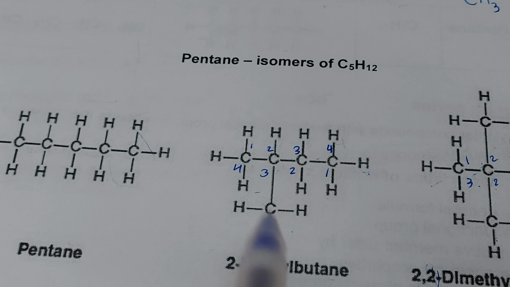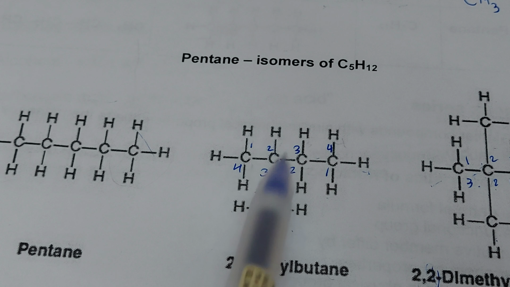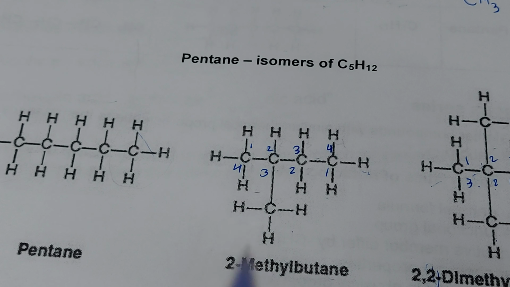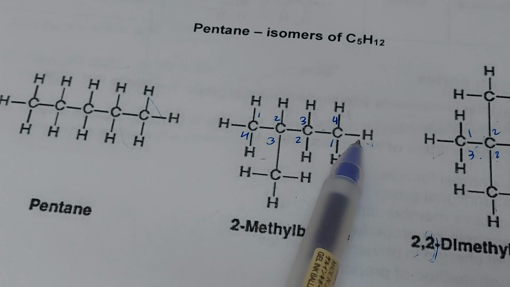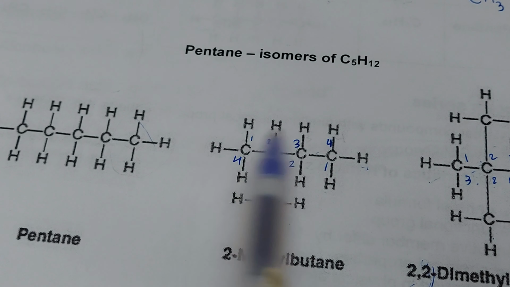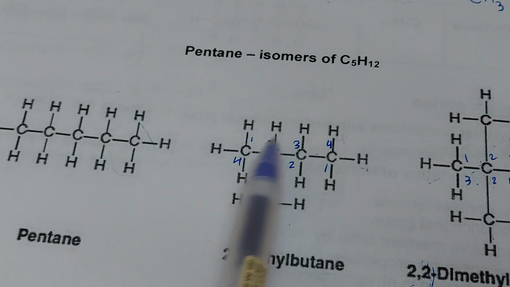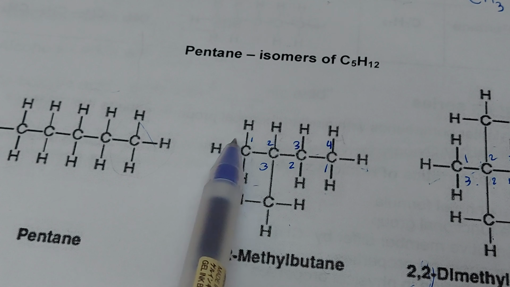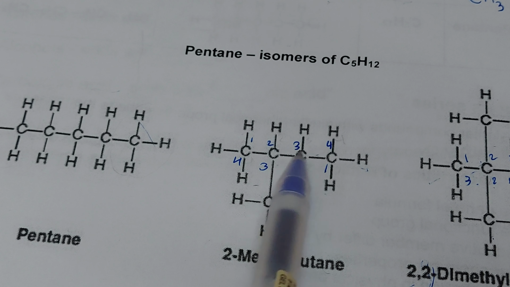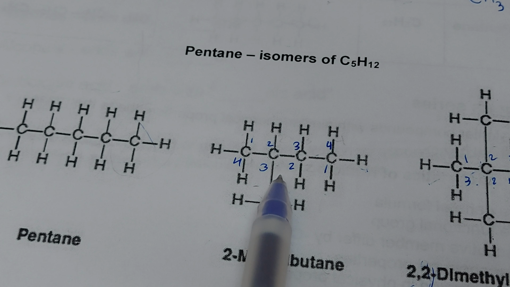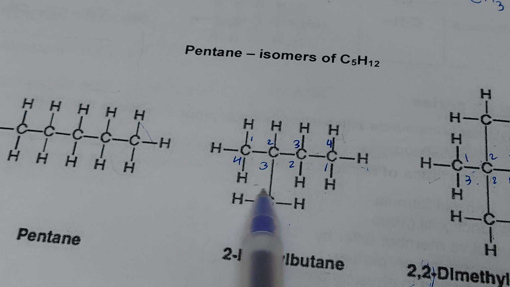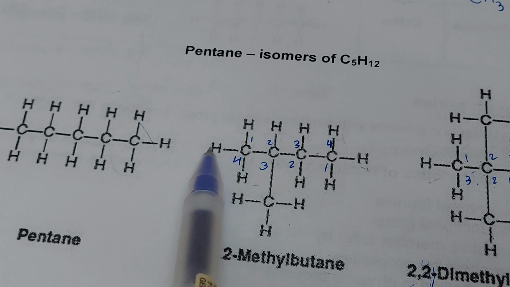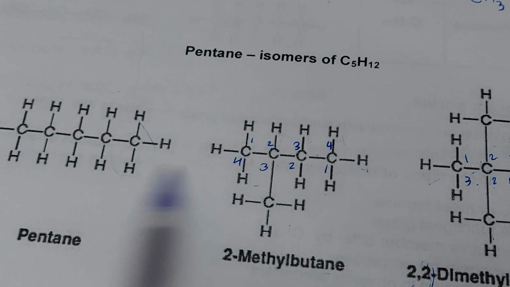You have to make sure that you always pick the smaller number. So in this case, I'll pick 2 and not 3. So that's 2, and then methyl is the branch, and butane is the parent chain. If I did the same thing and placed the branch on this carbon atom instead, and then counted, this carbon atom here is 3, 2. So again, I will pick the smaller number. So again, it's 2-methylbutane. It wouldn't matter which carbon atom you put it on if it's an even chain here.